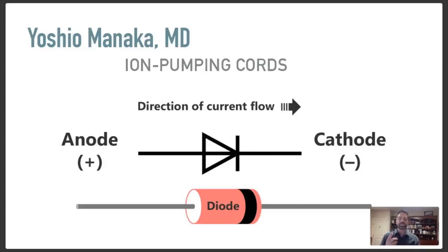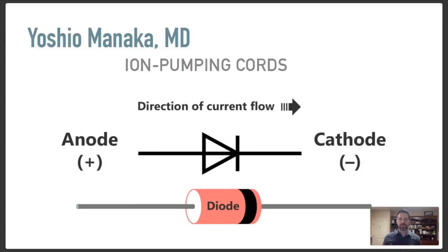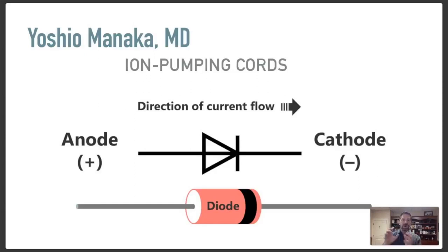But here's the problem. As you flow from the anode to the cathode, the amount of electricity getting through drops — although it lets it flow, it restricts it somewhat and you lose voltage. In electronics this is called a voltage drop. And the voltage drop going through that diode is fine in most electrical applications, but it's not so good when you're dealing with the very tiny biological currents created in the body. You don't want to be restricting that any more than absolutely necessary because it's already so small to begin with.